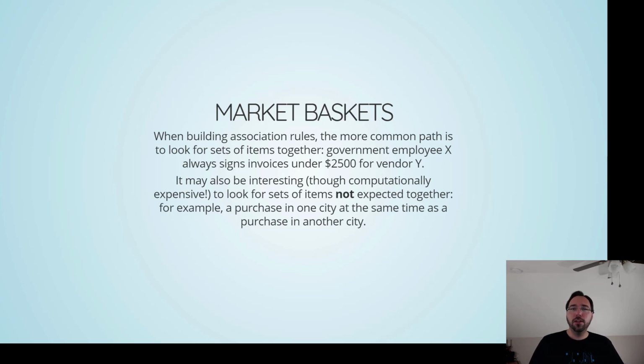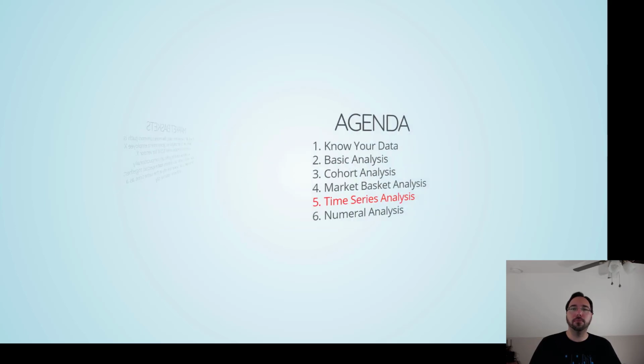But if your company predicates itself on the idea that all of the employees should hit all of the vendors equally and there's a major skew, that might be something to investigate. So here, market basket, this association analysis might have been interesting, but it would have been a little bit of a stretch. It would have been a nice addition as opposed to a key indicator of finding the fraud.